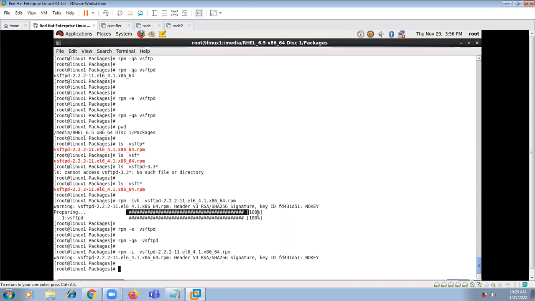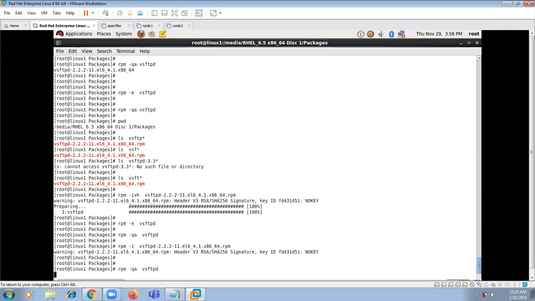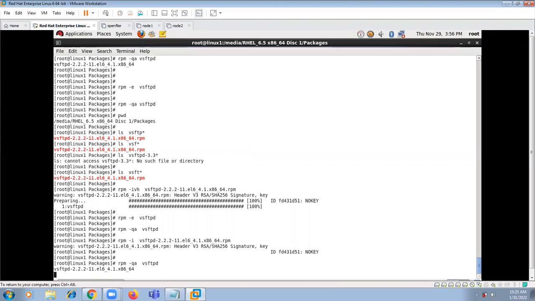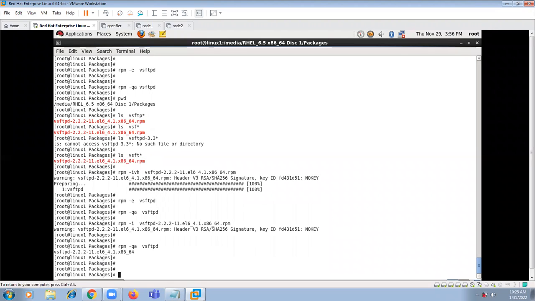To know the progress, we have this H option. Let us see whether it has been installed or not. You can see the package vsftpd has been successfully installed. This is how you can install a package in the Linux operating system.